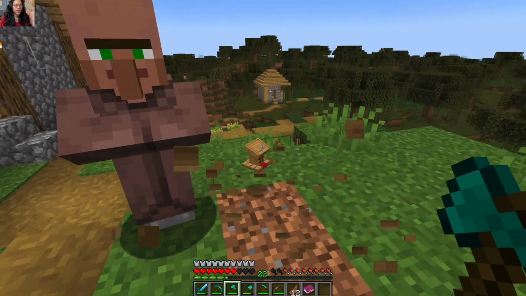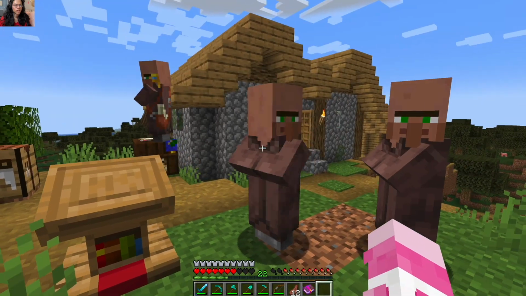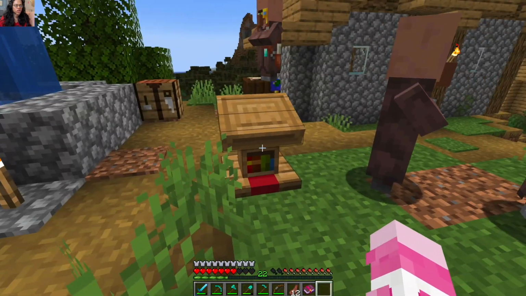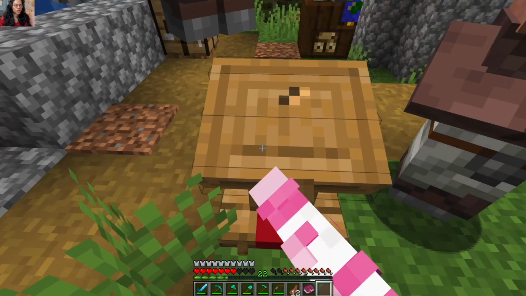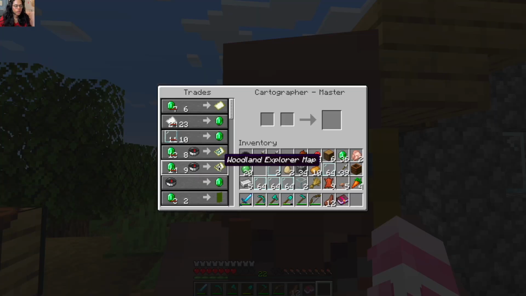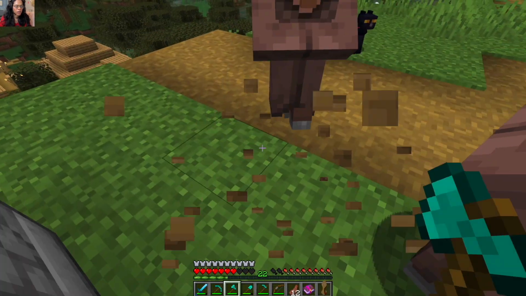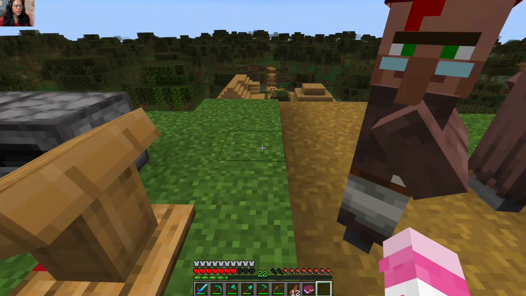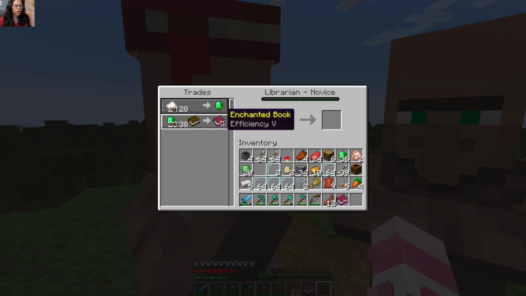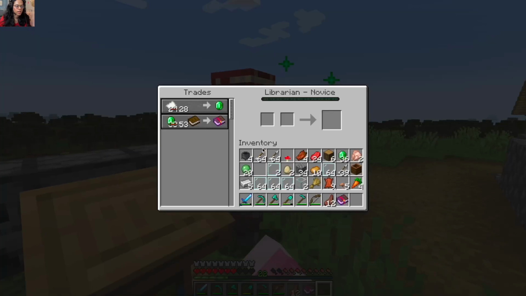Let me get rid of this because we have been trying to get this man, this one right here, this job, to create something mending. Okay, so here it is, the Woodland Explorer map. Efficiency 5. Wow, that one is really good. Absolutely disgusting.